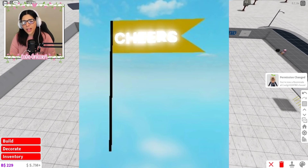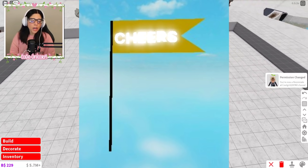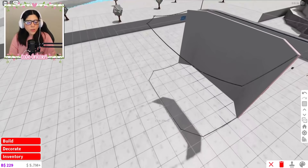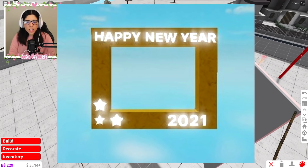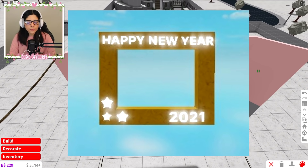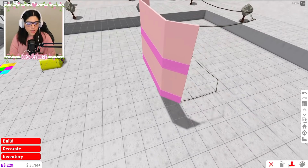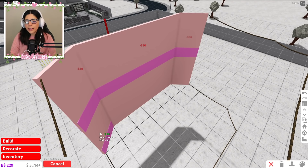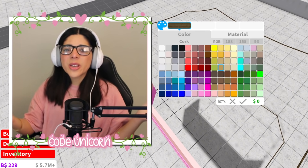We also have this flag that says 'cheers' on it — pretty cool, I like it. I can be down for it. I'm not exactly sure what this next item is; I'm pretty sure it's like a photo booth. It does look like a photo booth, and I think that's really fun and awesome to have. You could build your own, but why build your own when it could just be added into the game for the lazy people like me? So those are all the new items from Hand.